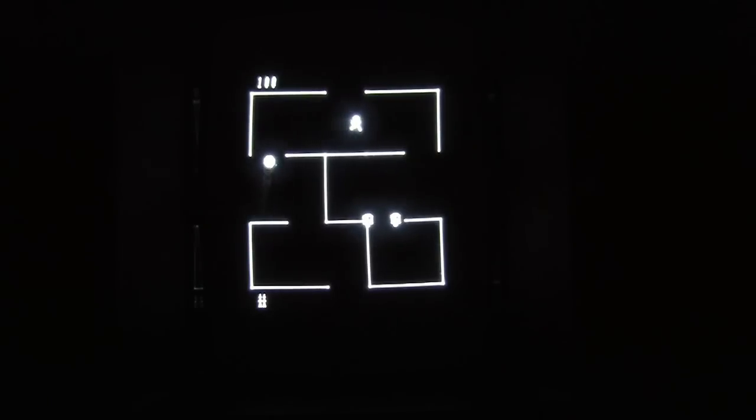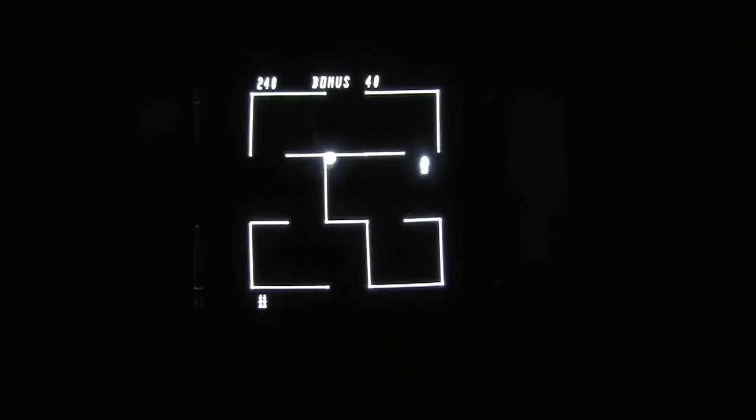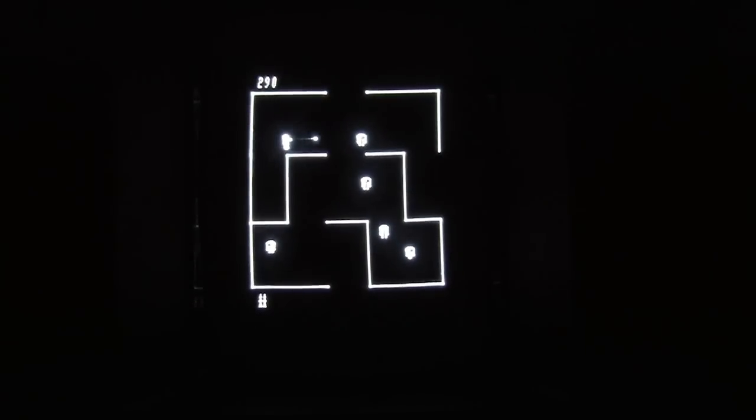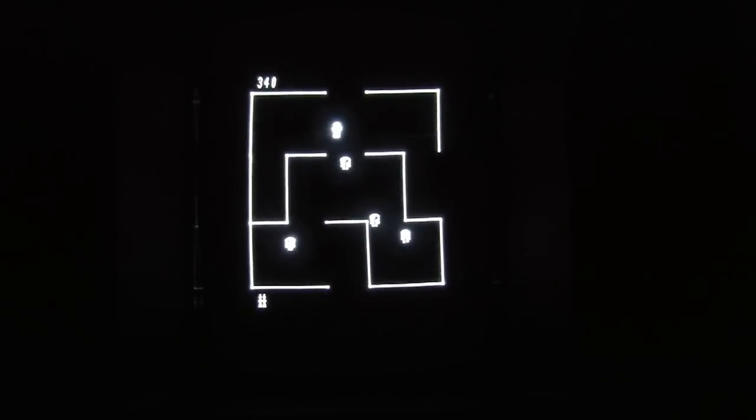Animation not fantastic on the little chap there, but it plays quite nicely. Don't touch the walls. I seem to remember that was the trick in Berzerk. Oh, that's Evil Otto, isn't it? He comes on after a while and kills you because you spent too long on the same screen. He's like a really over-agitated cleaner. Right. Shoot. Shoot. All the buttons shoot. It's very good if you like pressing different buttons to shoot.